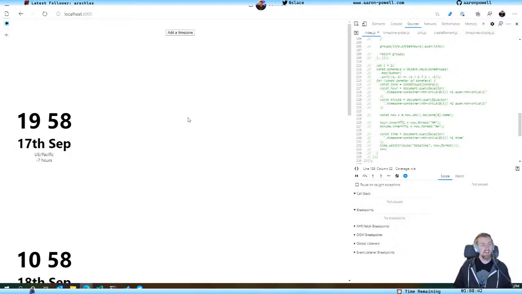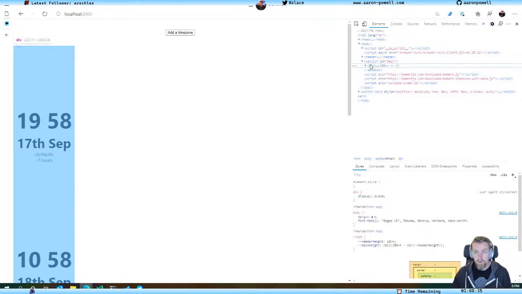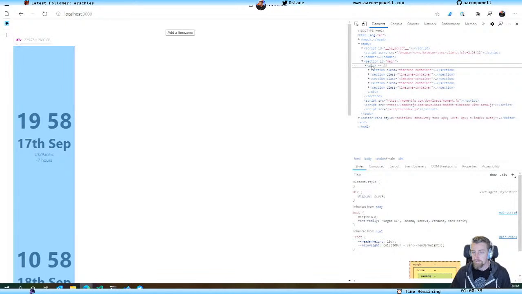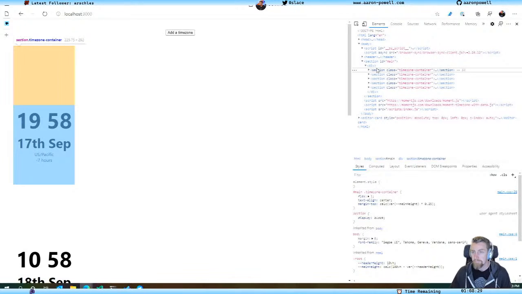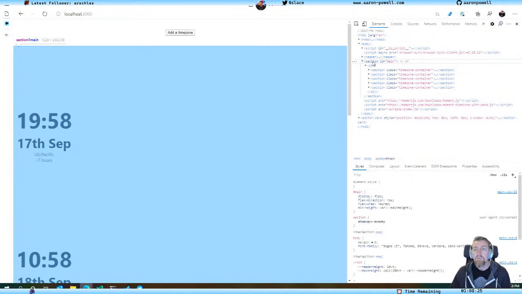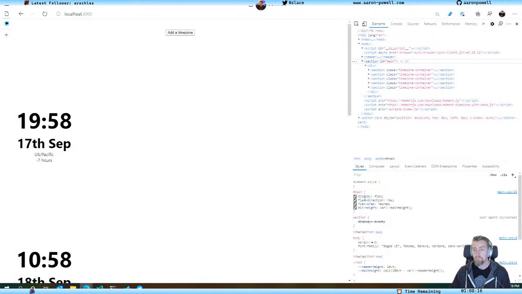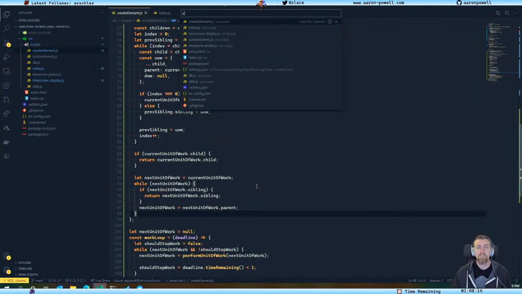Oh, look at that! It actually built out the DOM elements. It is broken because of that div. You know what I could do is move the CSS down a bit.